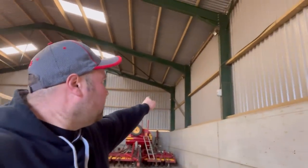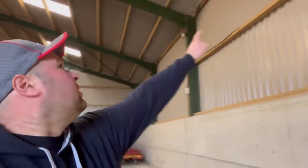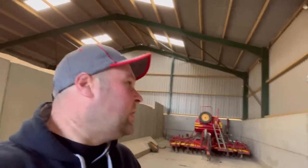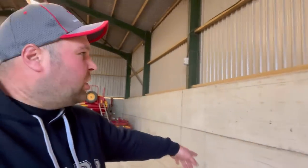So this building here is 60 foot wide by 100 foot long. Each bay is 20 foot long, and there are 5 of them. The eaves are these bits up here where this first bit of wood is, and they're 20 foot, so I want them fairly high so you can tip trailers and Arctic lorries in it. I was going to go another concrete wall panel higher, but I've never got round to it, so these walls are 3 meters high at the moment. So this is a typical grain store.